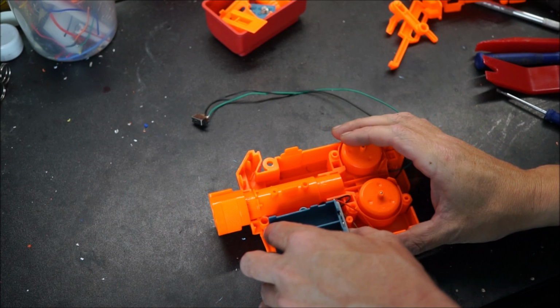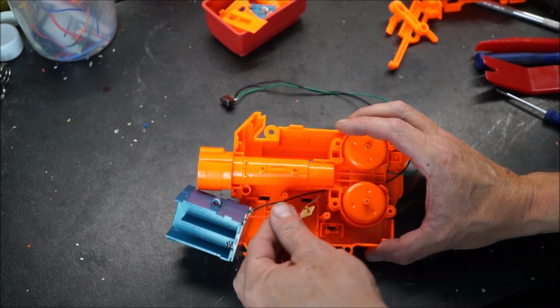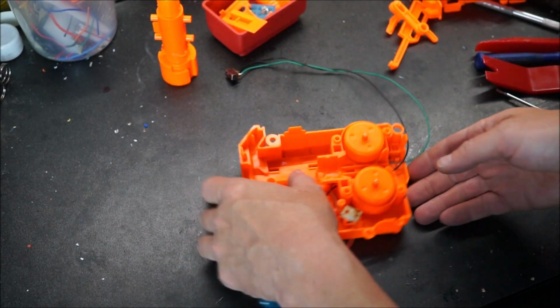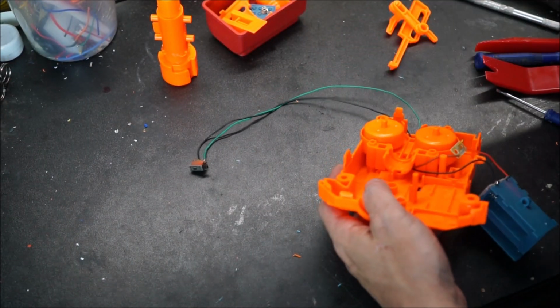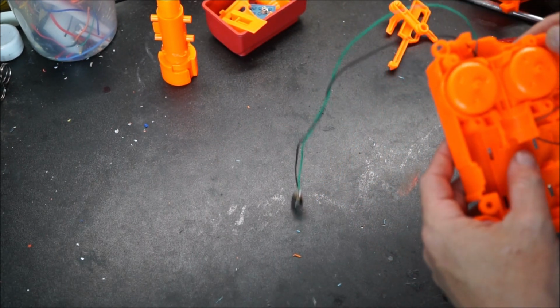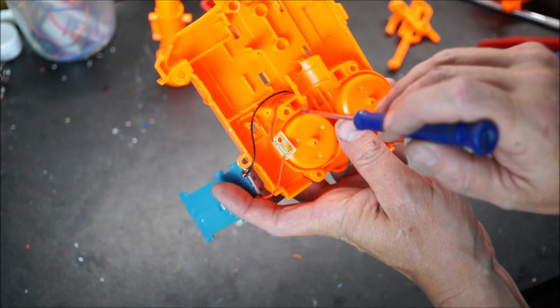Alright, so the battery tray just lifts out. This little guy right here that goes on this post where my finger's at is the thermistor. The barrel actually lifts out. Yay, something comes out of it easy. I don't see any clips on the front of this one. There are two clips on the back side. Maybe there are clips on the front. Yes, there are. They're way deep down in there.